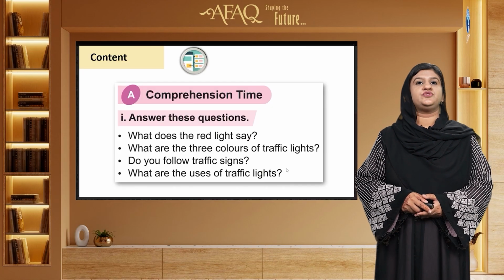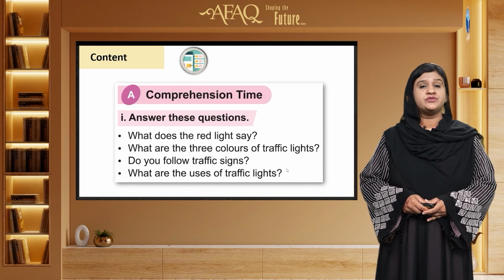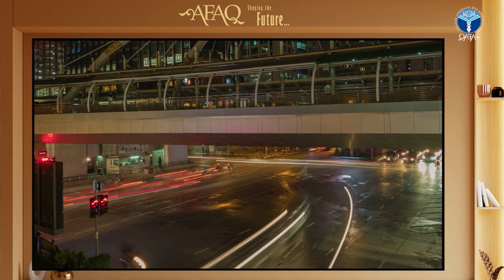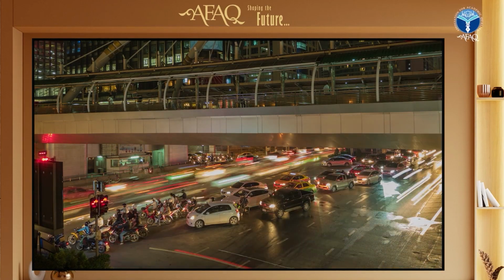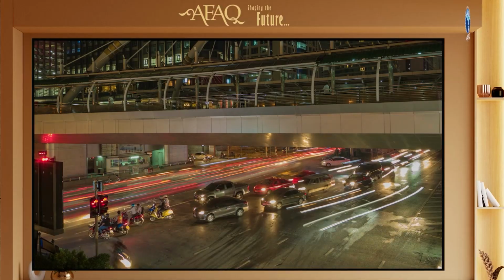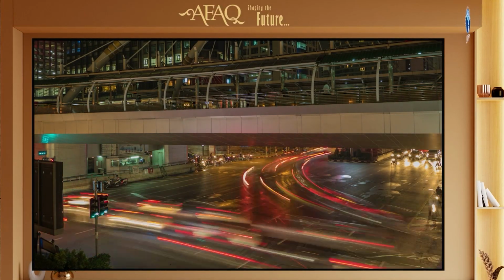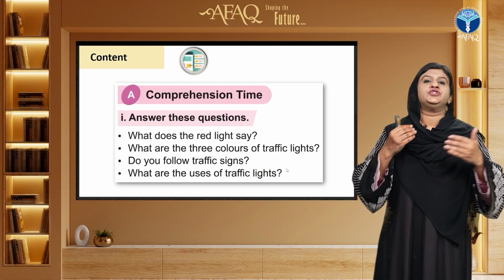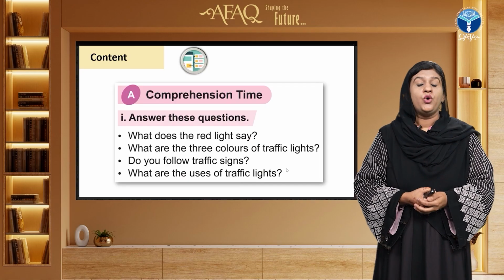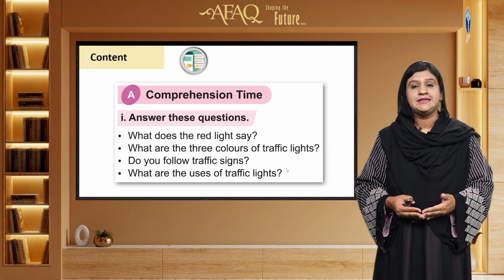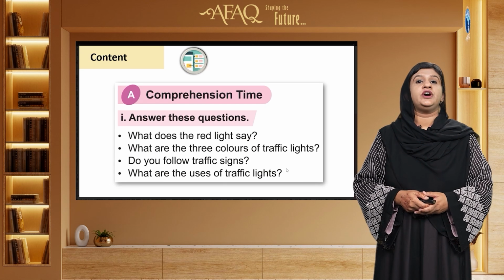And the last thing is, what are the uses of traffic lights? Can you identify the uses of traffic lights? Okay, when you see traffic signals, you can observe that traffic is coming from different sides. So one side has to stop so the others can go. Then the other side has to stop and the other side has to go. So traffic signals basically maintain discipline in the traffic and will help to eliminate any accidents or any unpleasant events. So it is so important to follow the traffic signals.